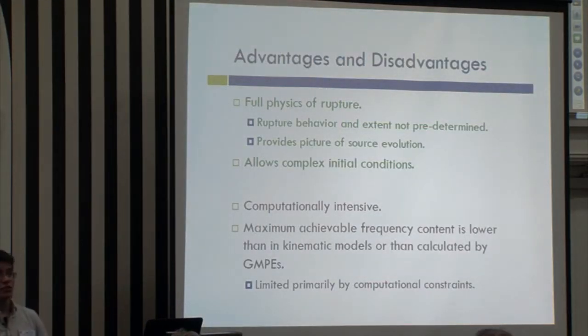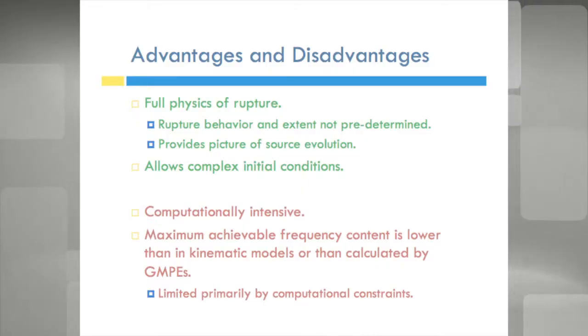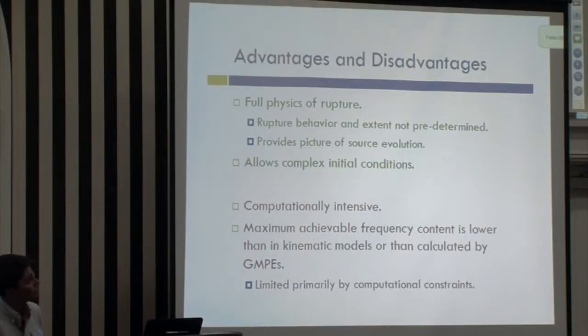A major advantage, of course, is that you have the full physics of the rupture. You have all the equations of motion and of elasticity and of wave propagation. You don't assume any magnitude or slip distribution. You just tell it some stresses and a nucleation point, fault geometry, material setting, and it calculates the slip rate and the total slip and the rupture extent. It does all of that. And so you're not predetermining anything. There's no issue of having to make the faults a certain size or a certain depth to fit something. That all comes out of the physics of the model.